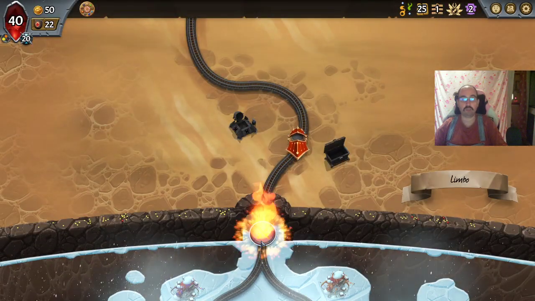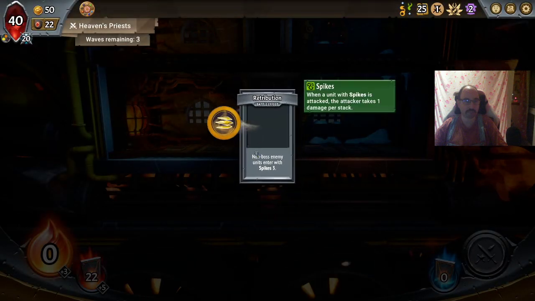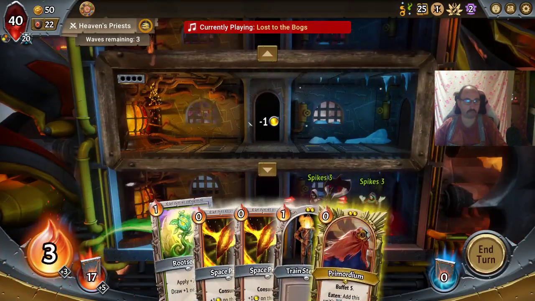Let's go Stalwart's Neck. We want some time to be able to buff up our Primordium with Steel Enhancers and Root Seeds. That's gonna be more important than just high up base stats on Primordium. I think we can take the spikes, we just need to set up on the top floor.